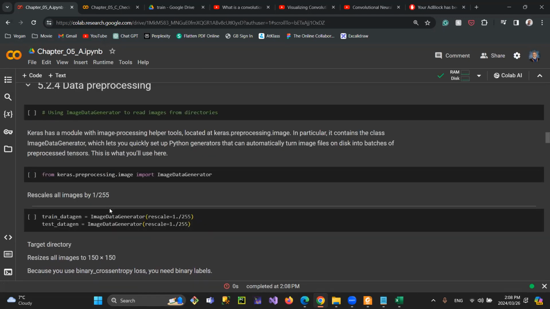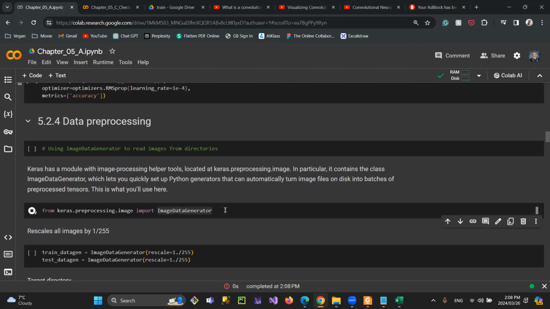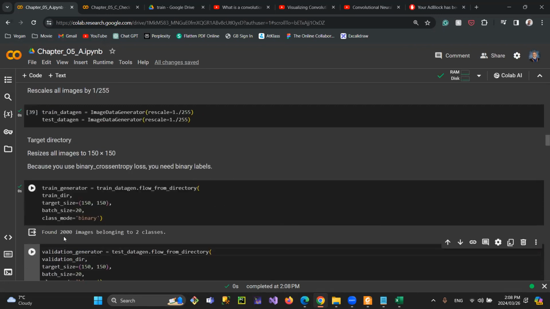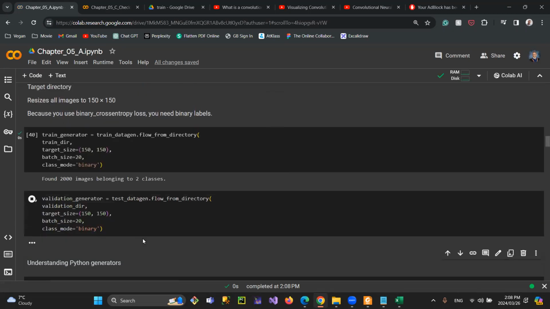Whenever you say, go to that train directory and you run it, I need to run all this. It's going to tell you that it found 2,000 images belonging to 2 classes. Isn't it beautiful? It found that we have cat and dog folders, and it went through them and found 2,000 different images. And if I do the same thing for the validation, look at what is happening here. It is going to find 1,500 images in 2 classes, right?